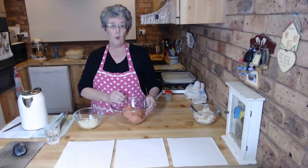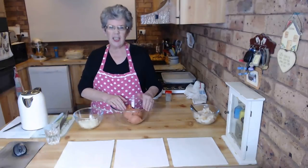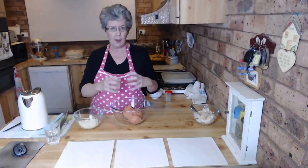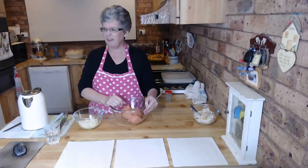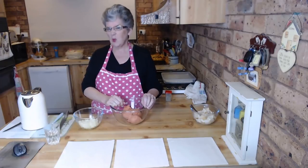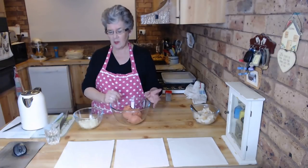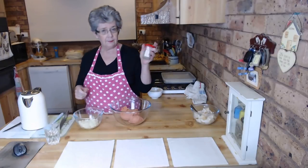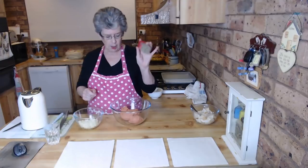If that's going to be way too much for you, you can get it in 500 gram chubs at the supermarket for about $4, I think. It's quite expensive from the supermarket, so think about it into that. And then all we need is some good old-fashioned mixed herbs.